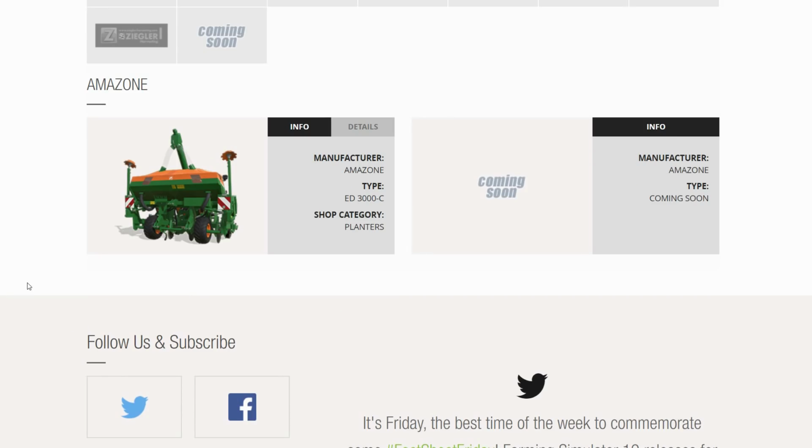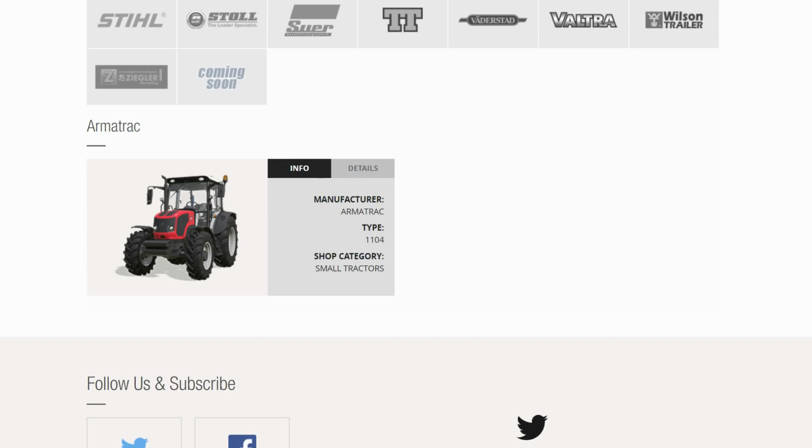Moving on to Amazon, we have the ED3000C, which is a planter. It's the only one currently in the category, but it does say there is another one coming soon, or at least one more coming soon. There could be several pieces of equipment. Armatrack is bringing a small tractor to the game. I believe these tractors are actually Turkish, and this is the 1104. It is literally a small tractor, low horsepower, 110, with a 40k gearbox. Seems like a nice machine, but I've never actually seen one of these in real life, and certainly never driven one.